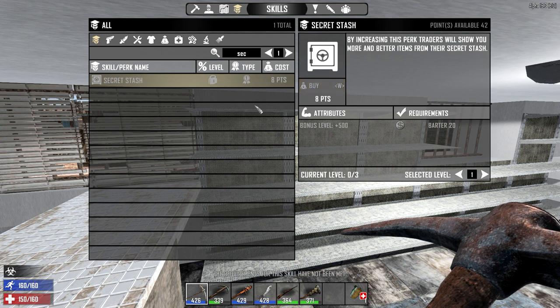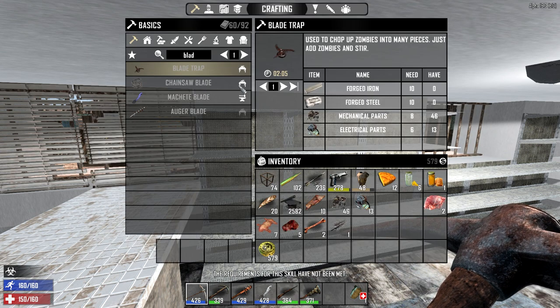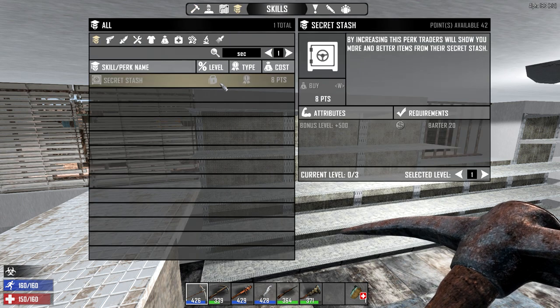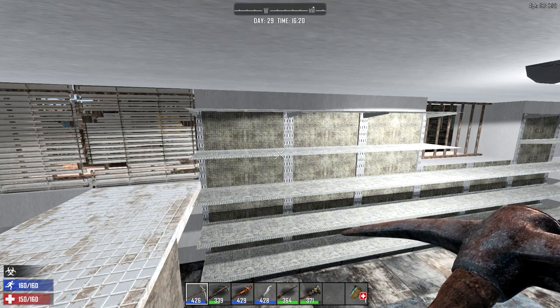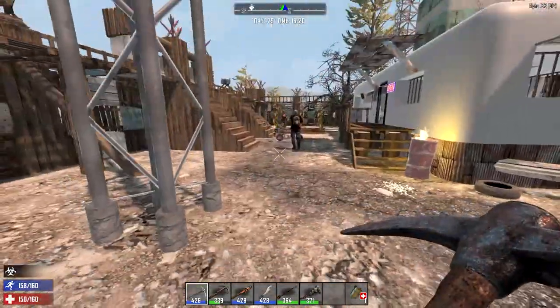Okay, I'm back. Maybe I gotta back out of that and back in? What am I missing here? Secret stash. Bonus level 500. Barter has to be on 20. I just did that. Let me go outside. Maybe I'm just... I gotta figure this out, guys, real quick. Here, let me see.